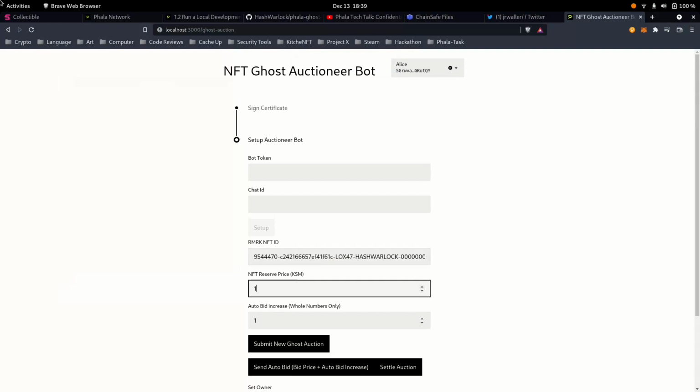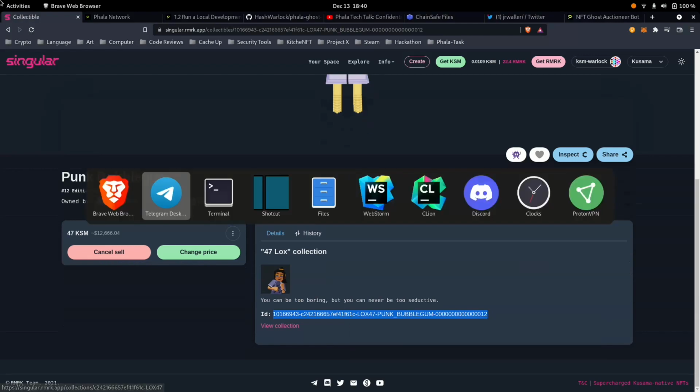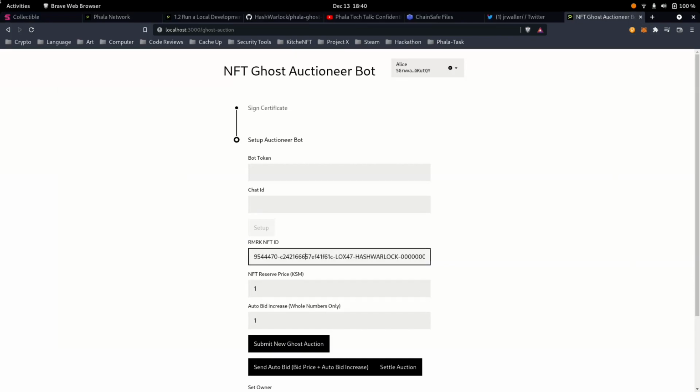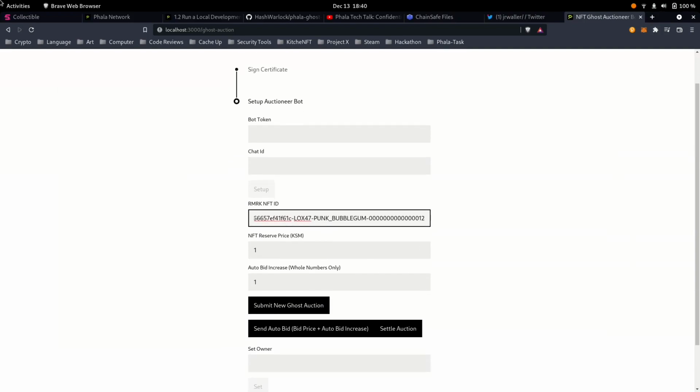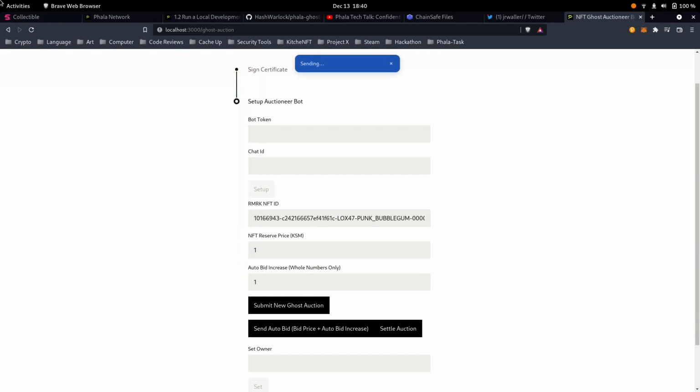Now we're going to go back to that NFT remark collection that I created to get Punk Bubblegum's NFT ID, and then start the auction. We're just going to start it at 1 KSM as the reserve price. From there it'll go up by 1, so the next bid price will be 2 KSM. Here's our ID. Copy that. The cool thing is we'll be interacting through the HTTP endpoint set up by the Remarks 1.0 team, and we'll be able to get all the basic metadata from that HTTP request so that we can list all the contents of this auction once we start it.